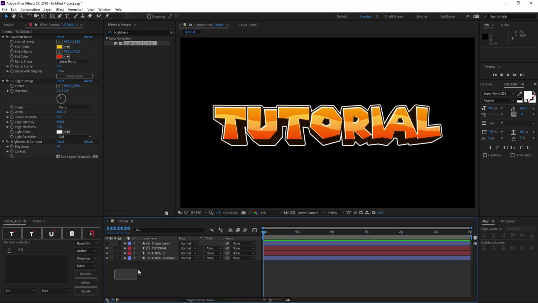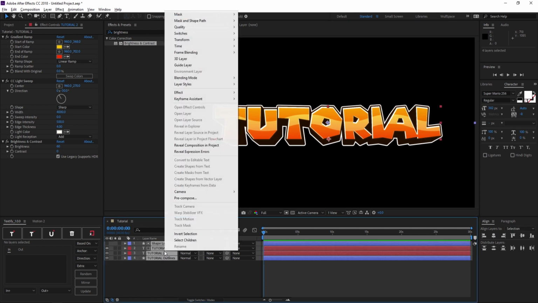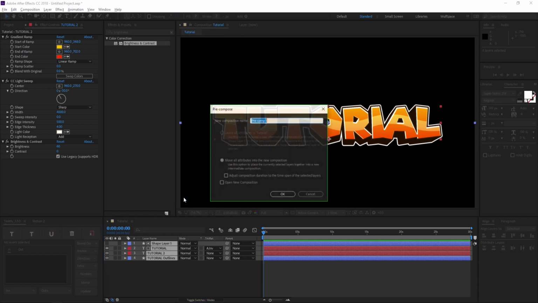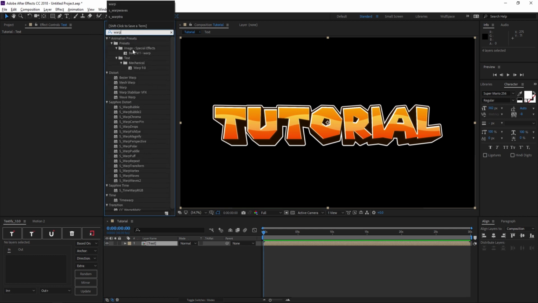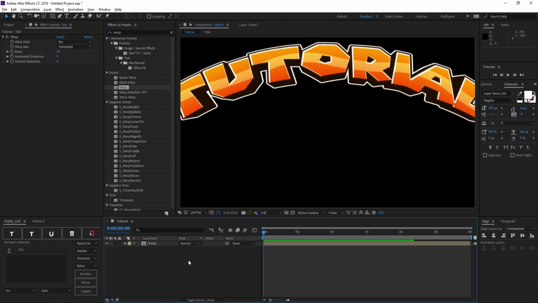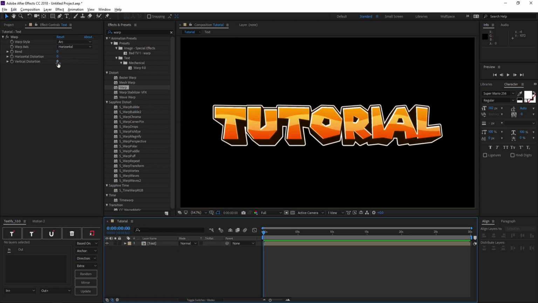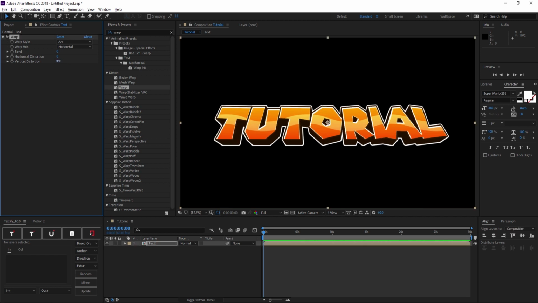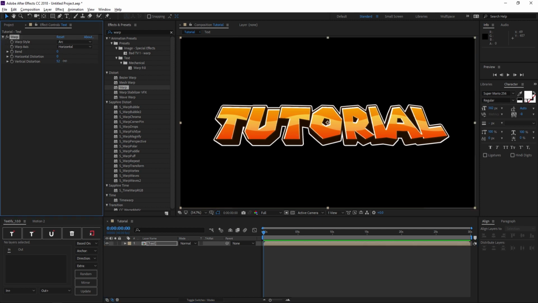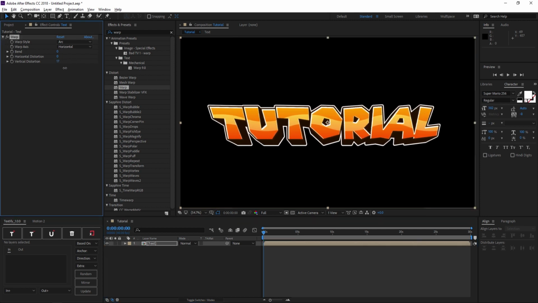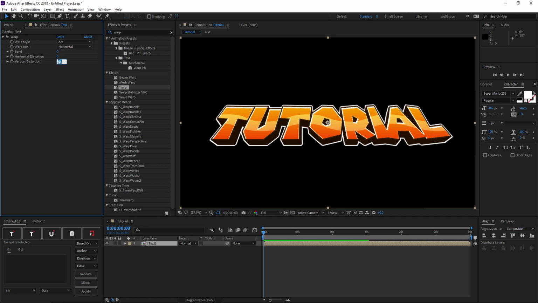Now that you've got your text, you can drag and select all of them, right click and pre-compose. Let's name this text. Pretty simple, but it's that. So now you can add the warp effect, which will make it look mega bendy, but don't worry about that. So for this text style, if you increase the vertical distortion to about 35, or 25 preferably, you'll see it bends back, like this. So it'll bend back and forward.